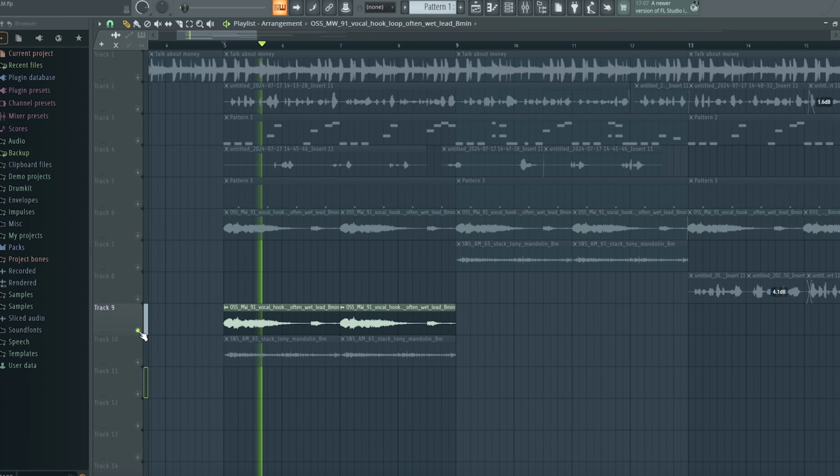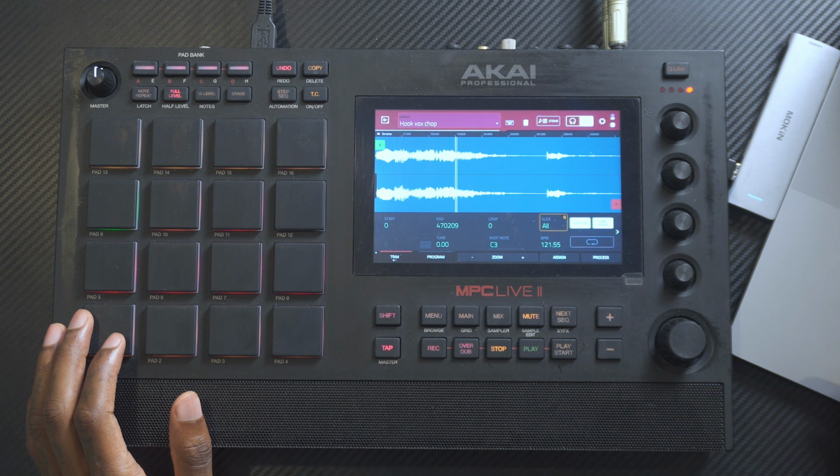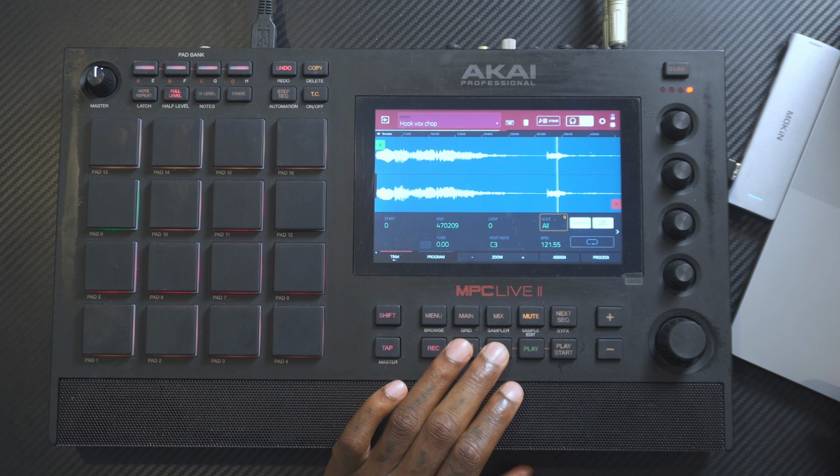So yes, we got it stretched properly, but it still doesn't sound like the one in FL. So from here, I'm thinking like, damn, I got close enough, where I got it time stretched properly, but I don't have it time stretched to where it has that swing. And I'm only calling it swing because of how it's stretched a little. It gives it a bit more of a groove.